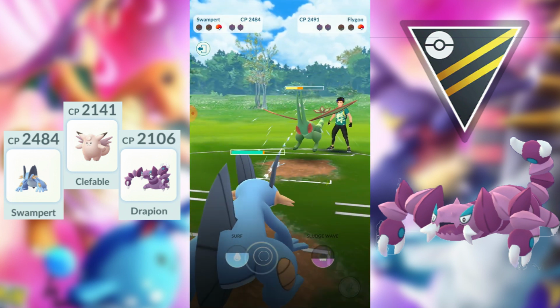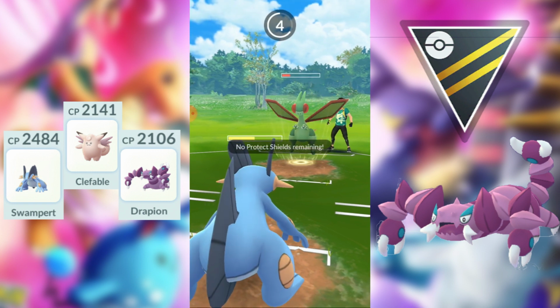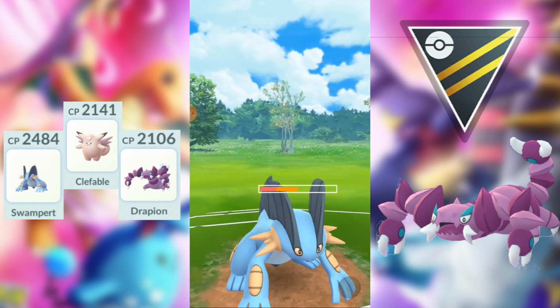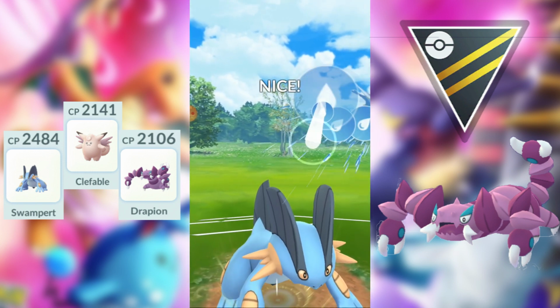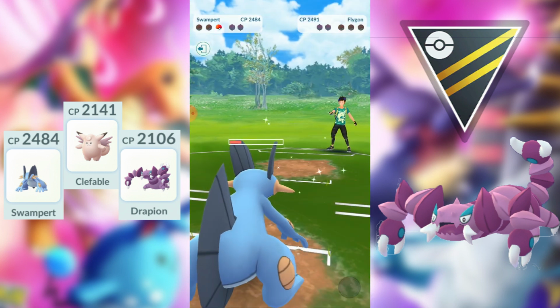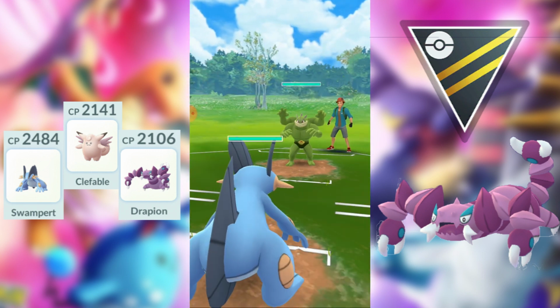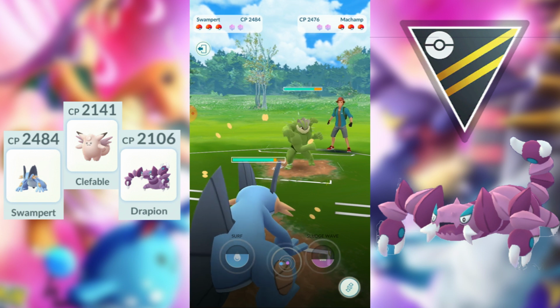Then he switches back to Flygon. Easy win for Swampert here. So last match for this set, Machamp versus Swampert. Then I am going to charge my Surf here, then switch to Drapion.